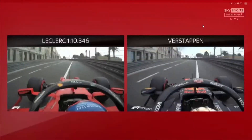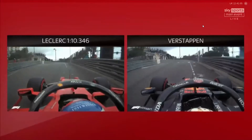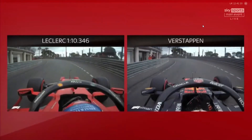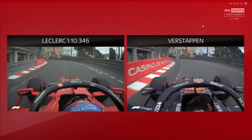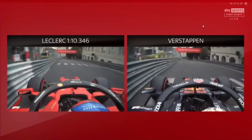Up the hill around Massonet, both drivers using slightly different lines when you get over the top of the hill. Look here — Verstappen takes a tighter run around the Hotel de Paris. Leclerc, all weekend, has used this wider line, but it's Verstappen who's actually able to carry a lot more speed around Casino Square, Simon.